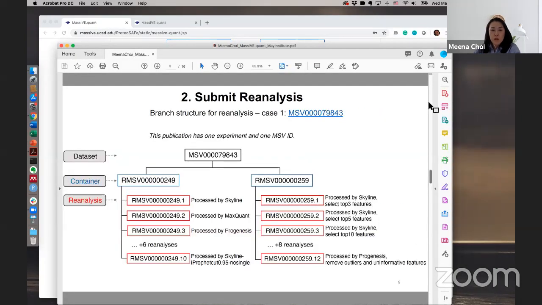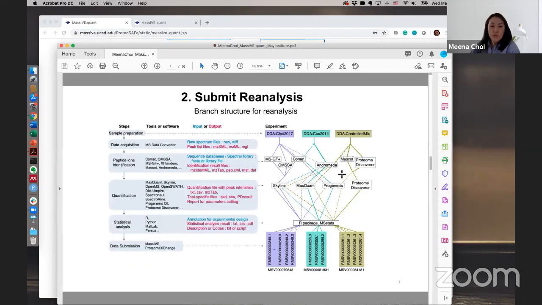So how does it work? For example, we have many steps to analyze and get to the final conclusion. We have some sample preparation and then run the mass spec equipment. Let's say this is one experiment, and this is another experiment and another experiment. Then we can use different data acquisitions.